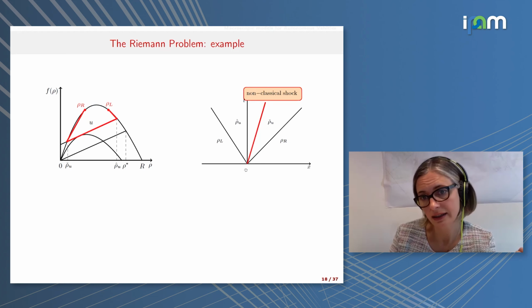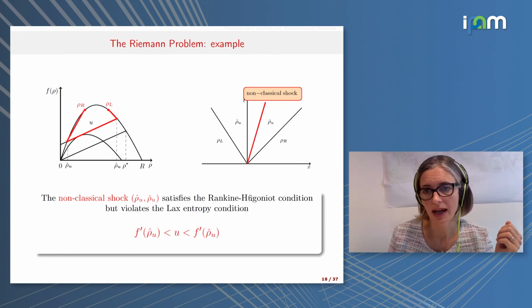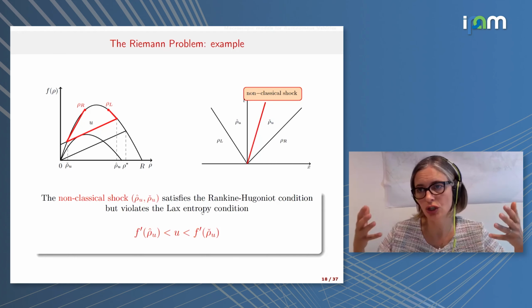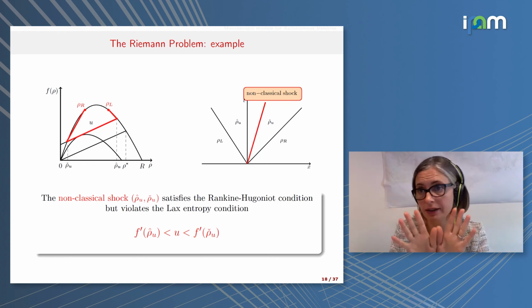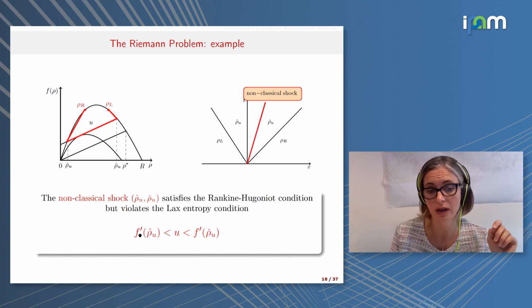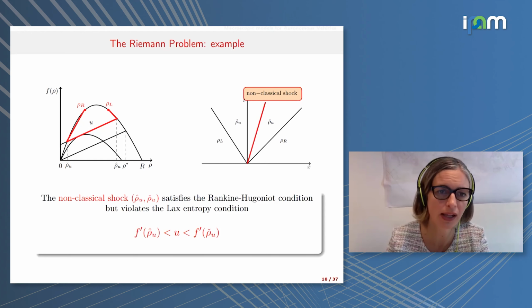And basically, this is the vehicle trajectory that corresponds to this non-classical shock because we have a downward jump. And it's non-classical because usually when you have a shock, mathematically the characteristic speeds should go into the shock, and here they are not. They are exiting the shock because the derivative here is smaller, so the characteristics will move this direction, and on this side, the characteristics will move that direction. But of course, this is just the analysis of the model.